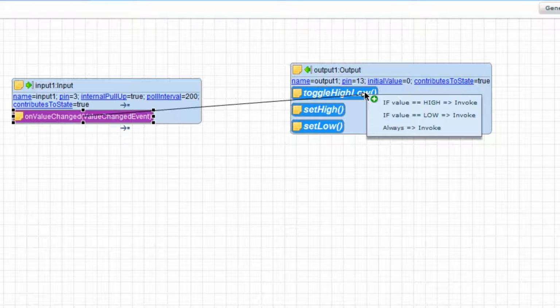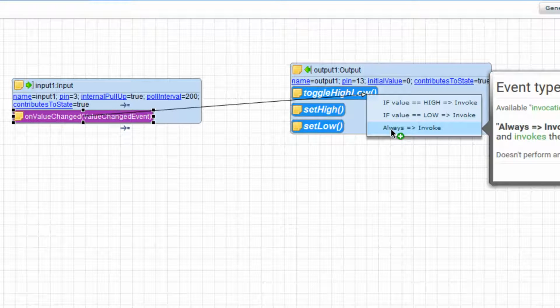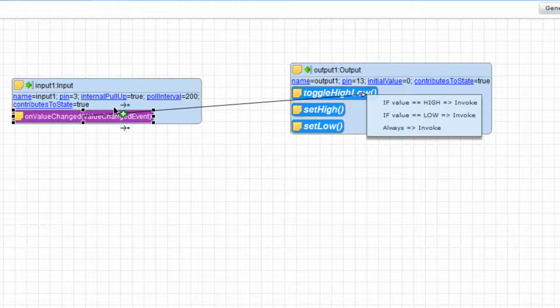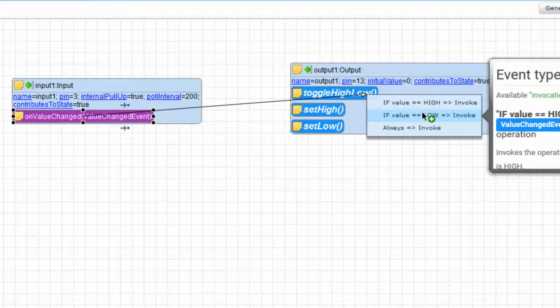An invocation can be simple, for example this one, which always invokes the target operation, or it can have associated logic to it. For example, this one extracts the value from the value changed argument of the event, and based on this it decides if it invokes the target operation or not.